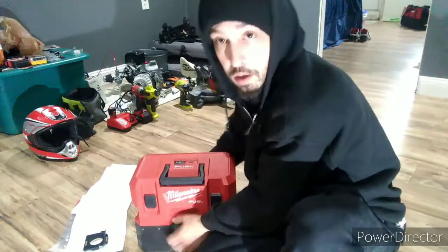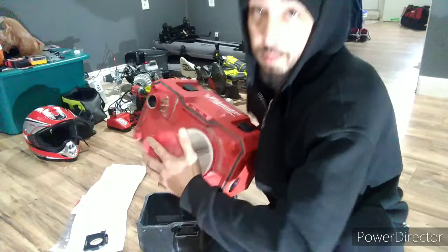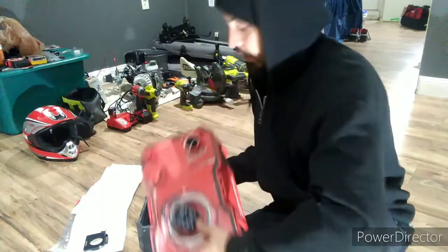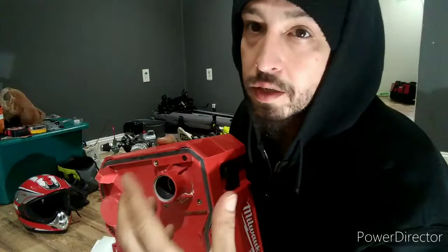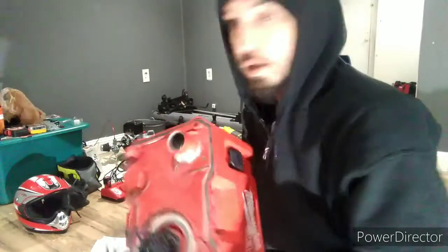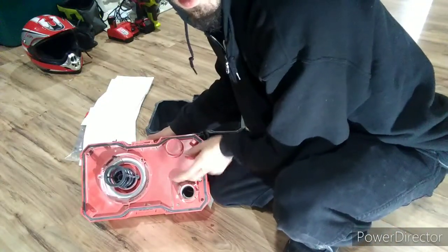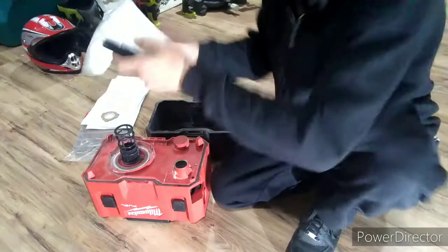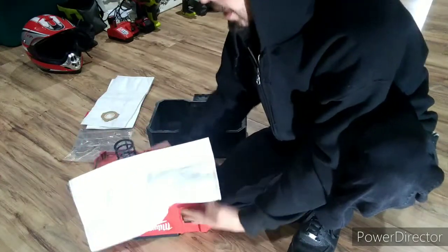Here is my little workspace in my basement. First thing you want to do: open up your shop vac and take off your HEPA filter. I believe this is the same process for the M18. This is where you connect the fleece bag, and as you can see, there's nowhere for it to snap on — it just slides over this thing. The first thing I don't like: it's offset, it's not in the center.